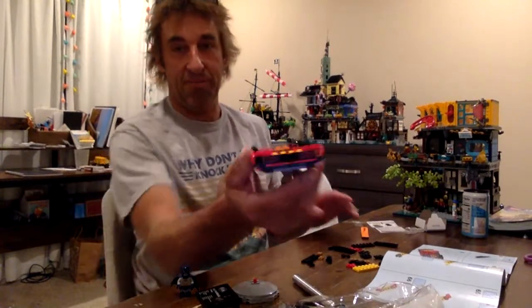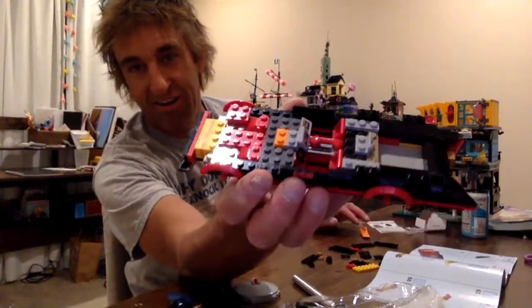Look at that. Look at the front of the Batmobiles coming together.